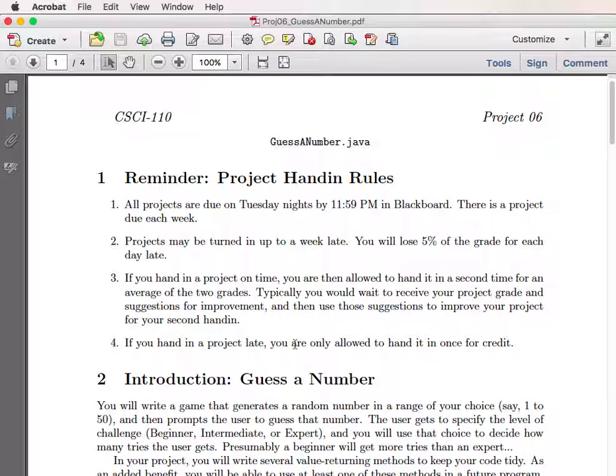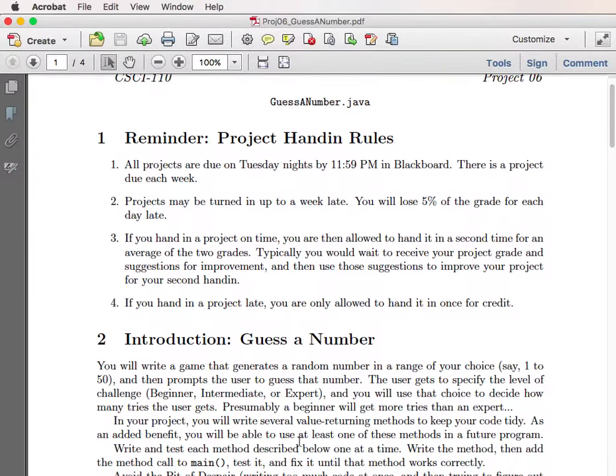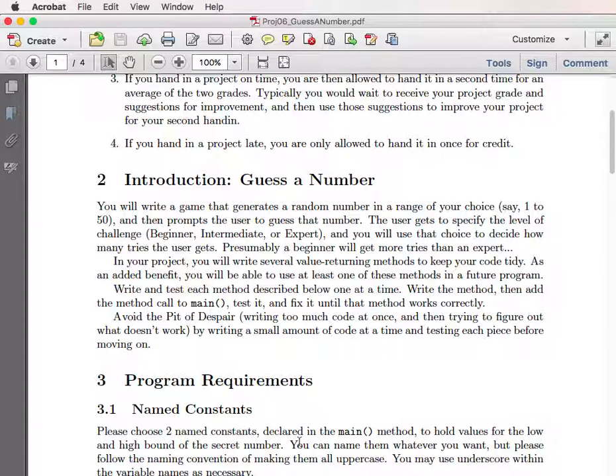Usually when I get started with the project, I will read through the whole project handout once just to get the lay of the land, so to speak, to give myself an overview of what the project is and look at the sample output and get a little more comfortable with what this project is supposed to be. Then I know that I'm going to go through the project handout at least one more time and probably several more times looking for details in different sections. So assume that I've done the first pass.